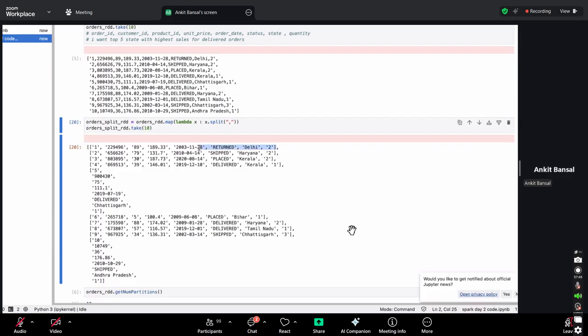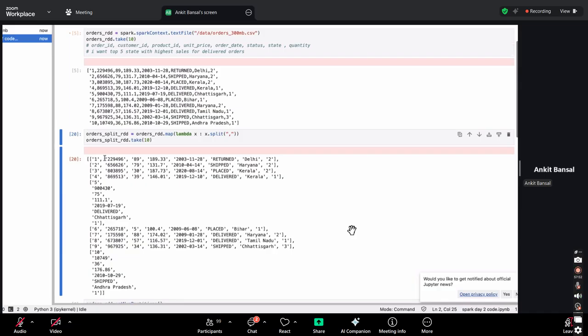Don't worry about it, it is just a formatting issue. Basically, the first row has been converted into a list, so we have a list of lists. In the first row we have the order ID, customer ID, product ID, unit price, order date, status, state, and quantity. So I got this. Perfect.